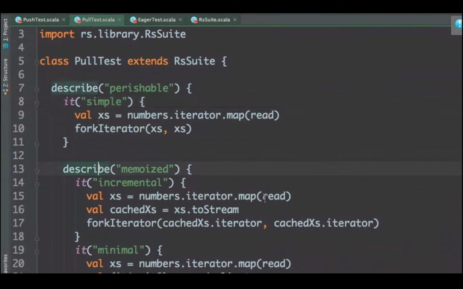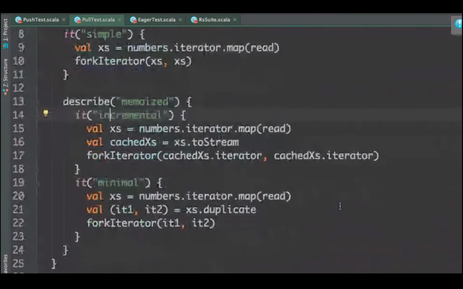But I can memoize it. I can say that you keep the intermediate data structure in memory, and there are various ways to do that. Now, this need not be a full memoization, which means that after I have read elements, get everything in memory. It need not be like that. It could be smart. It could be incremental. For example, if downstream, all my subscribers are not going to use more than 20 elements, then there is no point in me getting all the data in memory, even in the multicast scenario. So I want that opportunity to be preserved, and that is the incremental memoization.